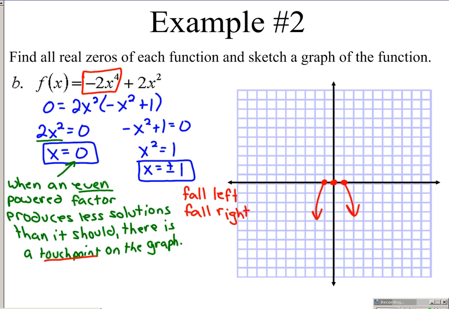What that means is that's an intercept in which the graph touches and turns right back in the other direction. It does not cross at that intercept. So at 1 and -1, it is going to cross. Then it's going to come down at 0, touch, go right back up, and back down through here. So anytime we have a touch point, it just means that it does not cross at that x-intercept. It simply touches at that x-intercept and goes right back in the direction that it came from.